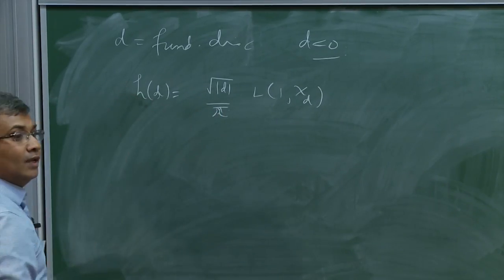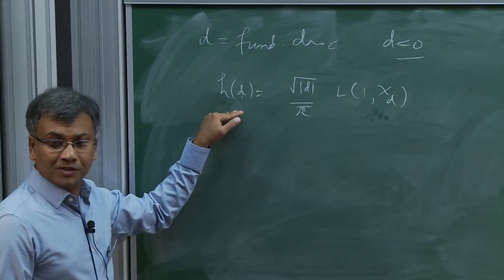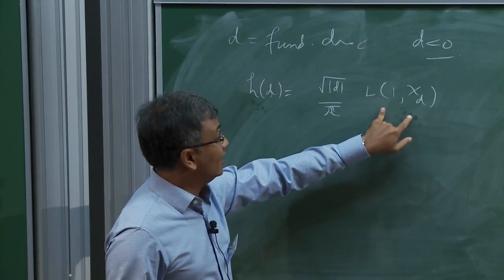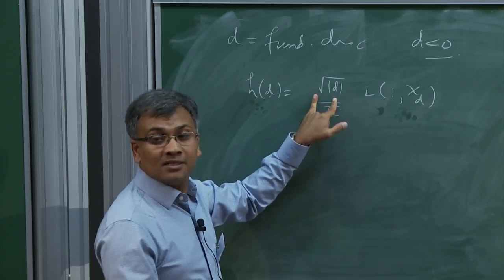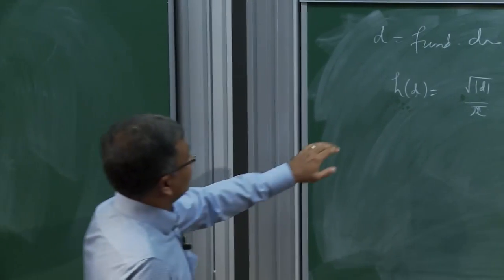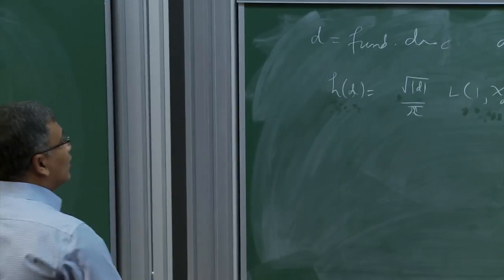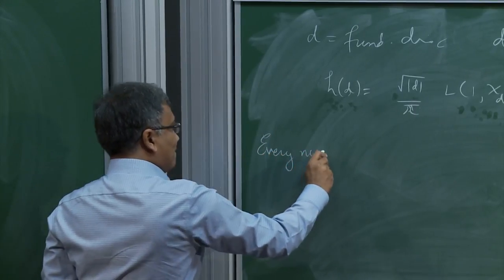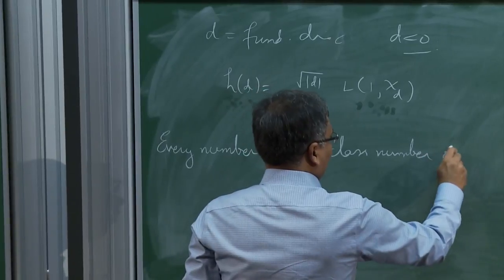Now this, of course, is an integer, which means that these things are not arbitrary real numbers. They have to lie in certain buckets near integers divided by square roots of integers. And if I want to understand this integer, then I'm not really interested in just understanding how the values of L(1, chi_d) are distributed. I'm really interested in understanding them in very small intervals. Like if I take an interval of length 1 over root x, I would like to understand the distribution of L(1, chi_d) in such a short interval. Now, this is, of course, impossible because the random model is not seeing anything about the arithmetic of these class numbers. Okay, so let me give you one conjecture here. We would certainly expect that every number is the class number of an imaginary quadratic field.